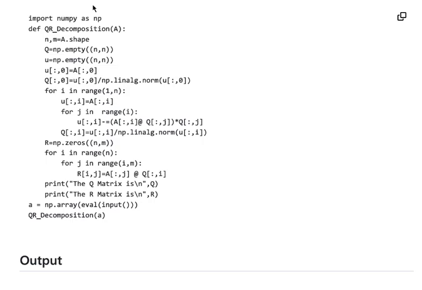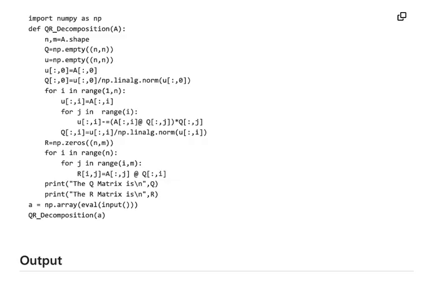After this, we are constructing the R matrix, looping over the upper triangle, that is, i is less than or equal to j. The formula goes like Rij equal to Qi transpose Aj. And after these processes, we actually succeeded in proving the Gram-Schmidt method. So we are finally printing the matrix Q and the matrix R.